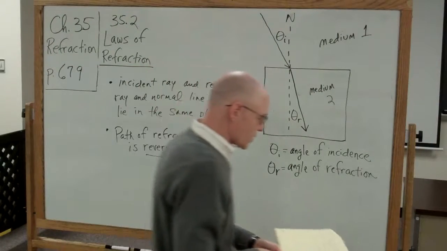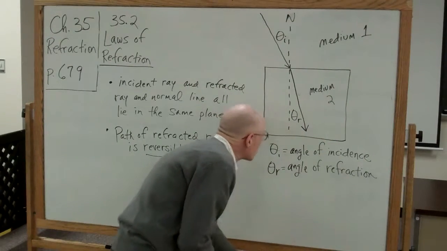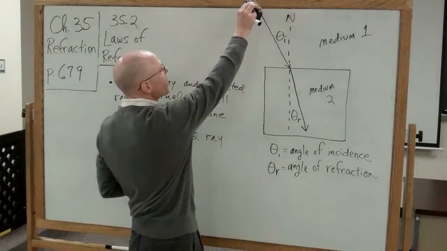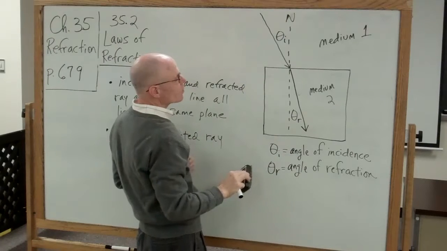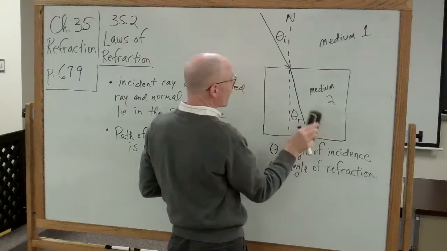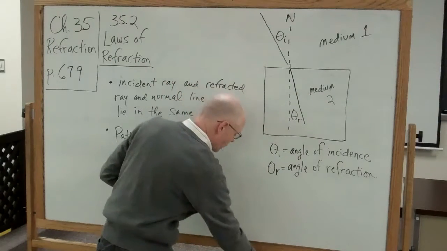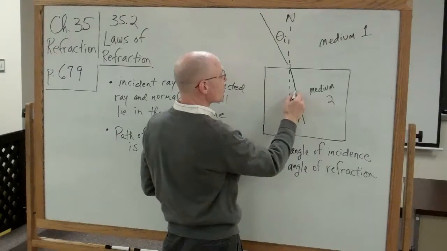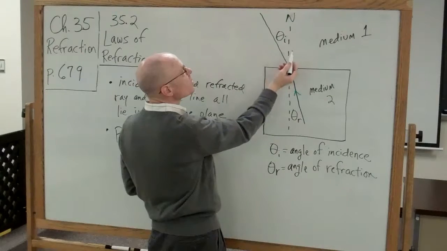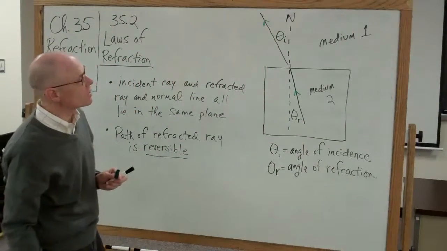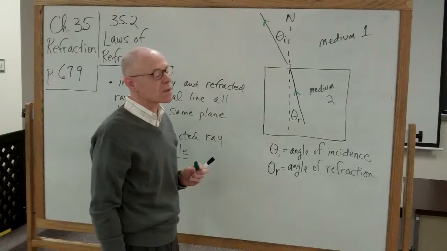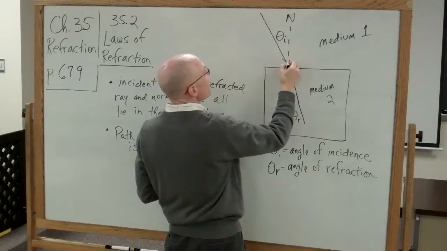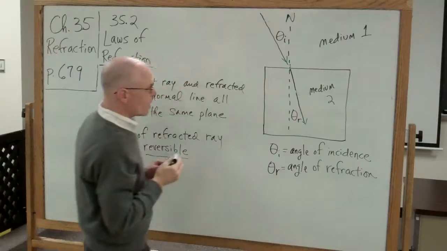So what does that mean for us? This is the left side sketch at the top of page 681. We have an incident ray coming through medium 1, refracting through medium 2. Now let's say we have the opposite situation. Let's say the light ray is originating from medium 2, so it's going in that direction, and then it leaves medium 2 into medium 1 and refracts and heads in that direction. In other words, the path is going to be the same. Let's go back to the original setup here. Let's say that the light ray is originating in medium 1 and refracting through medium 2.